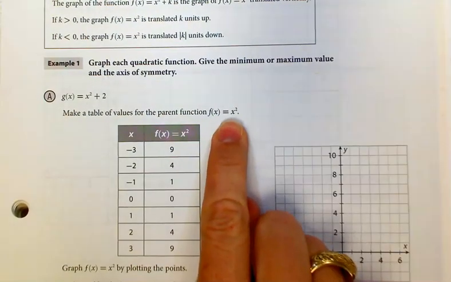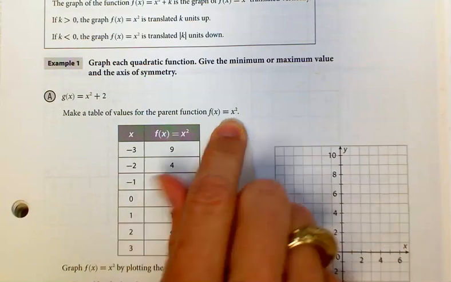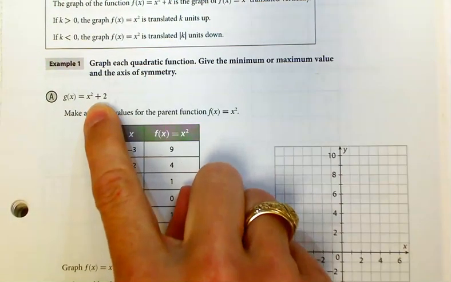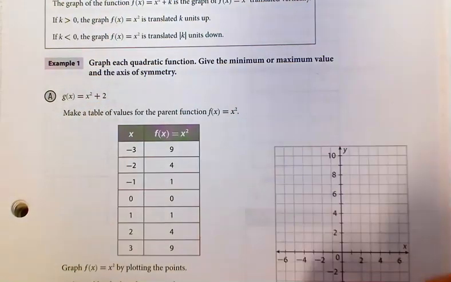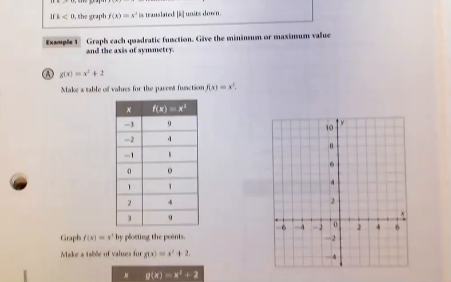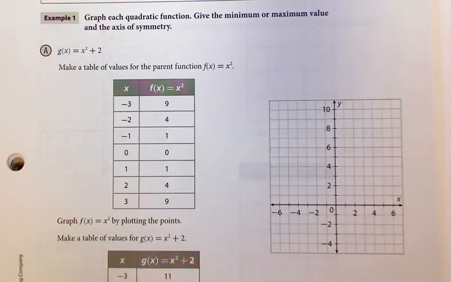So for instance, taking x squared and translating it 2 units up, what would it look like? What I'm going to do is, instead of plotting it by hand, I think it's going to be faster if I show you on our calculators, because I can type those equations in and get the calculator to graph them a little bit faster. So just hang on. Let me pull up my calculator.